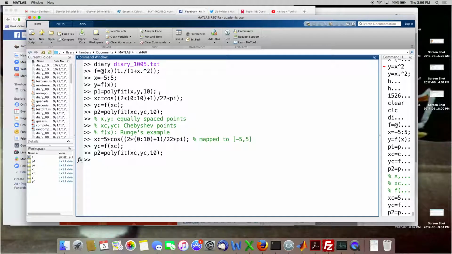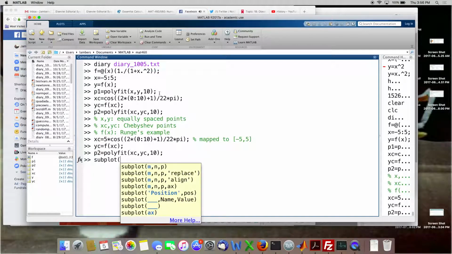But what I did last time was I made separate plots. I plotted the one of equally spaced points way back at the beginning of class, and then toward the end did that for Chebyshev. But I want to feature both of them on the same plot, same figure window. This is a feature I often use when preparing papers involving figures, and you might like to do the same. Subplot lets you define an m by n matrix of sets of axes, so an m by n matrix of plots within the figure window.